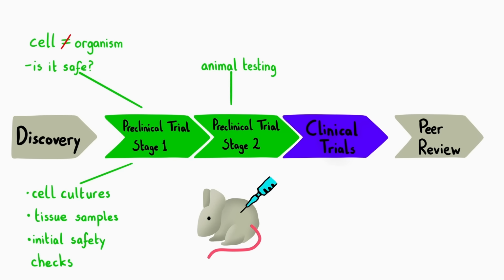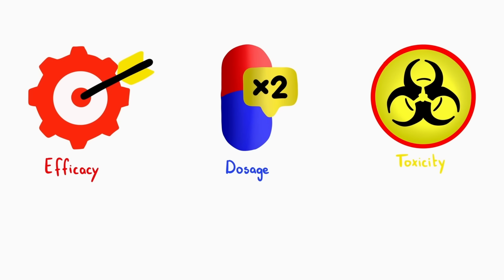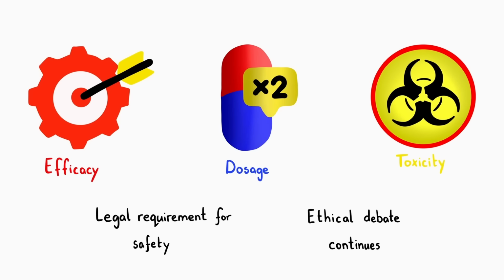Following successful laboratory studies, researchers conduct animal studies as part of preclinical evaluation. These investigations serve multiple purposes. They assess therapeutic effectiveness, identify potential toxicity issues, and help determine appropriate dosage ranges. UK legislation mandates testing proposed medications on two different mammalian species before human trials begin. This requirement generates significant debate. Some advocate for animal testing as a necessary safety measure, while others question its ethics and seek alternative methods.